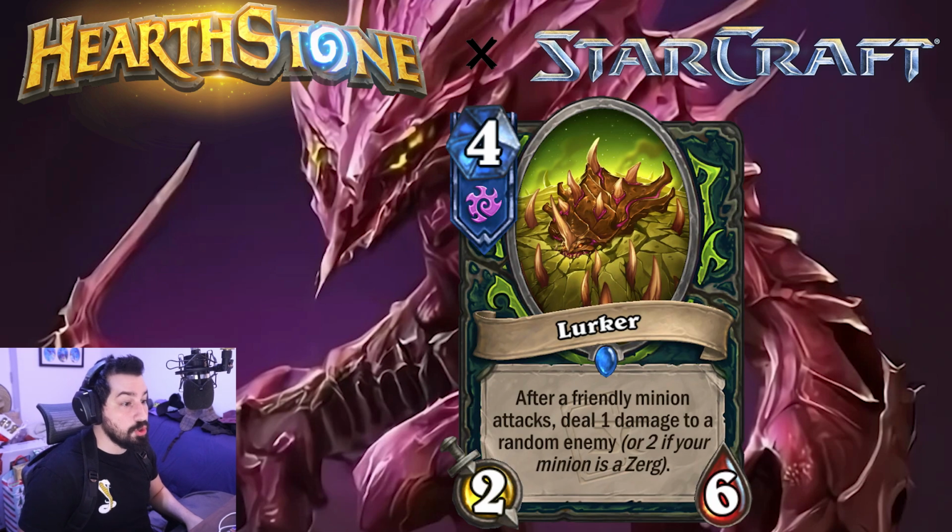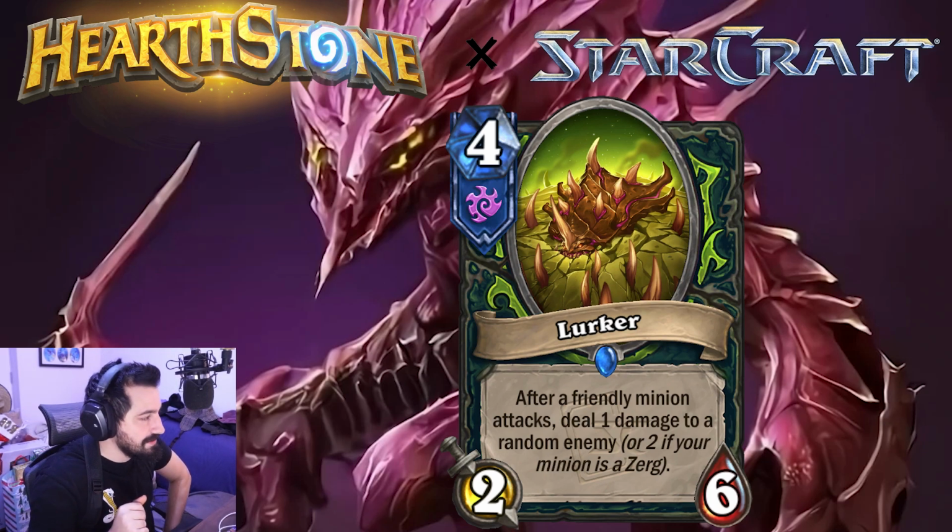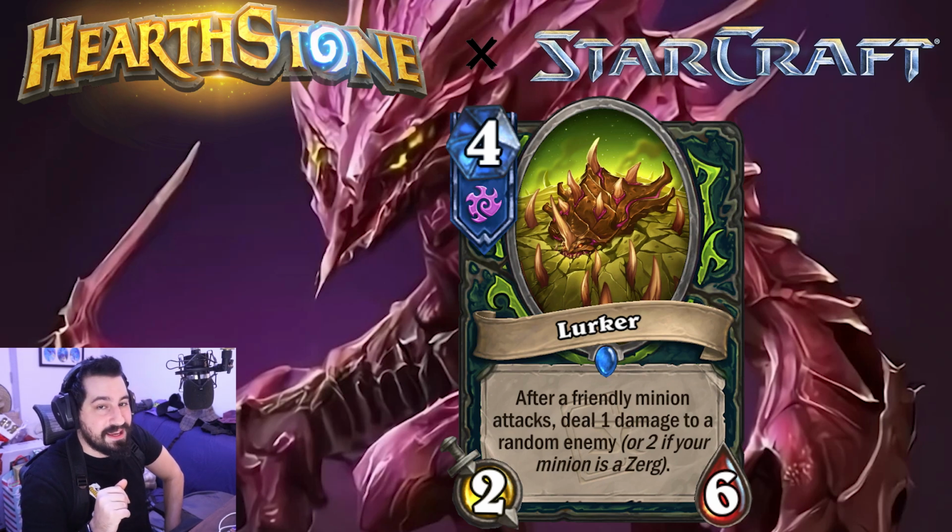We got the 4-mana 2/6. After a friendly minion attacks, deal 1 damage to a random enemy, or 2 if your minion is a Zerg. So stat-wise, 4 mana 2/6, fairly hard to deal with. It's not a Maul and Paul where it has 8 health. If it did, I would probably call this card a 5-star card. So a 2/6, again, not the easiest thing to deal with. Still a decent amount of health.